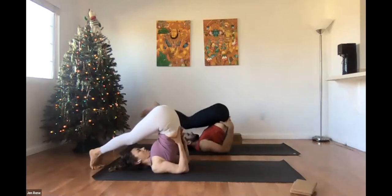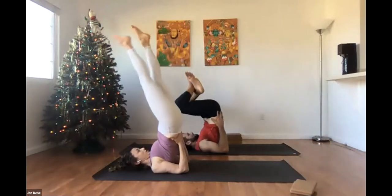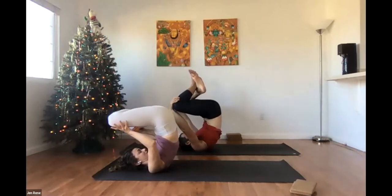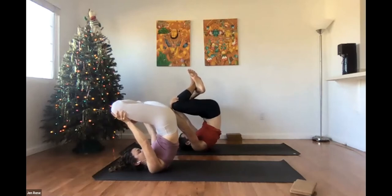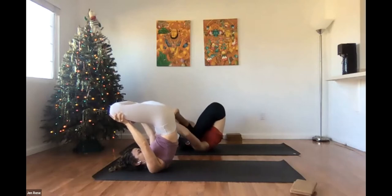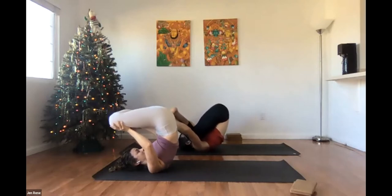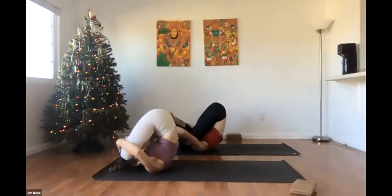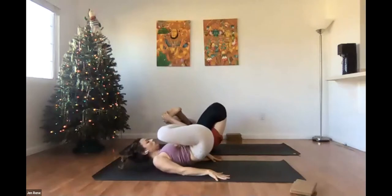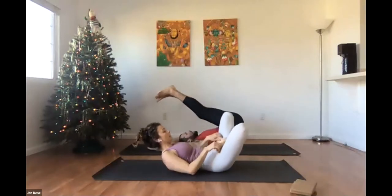Five, and now take your legs back up over your head. Lotus or crisscross legs. And it's an Urdhva Padmasana, an upside down Padmasana. And then Pindasana, try to pull your lotus to your chest. Five, lower down, legs down.